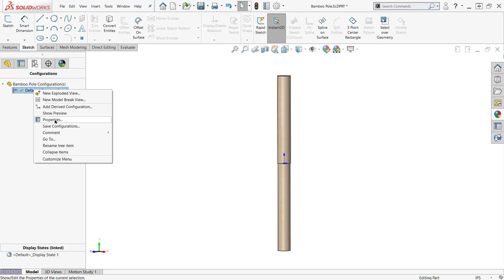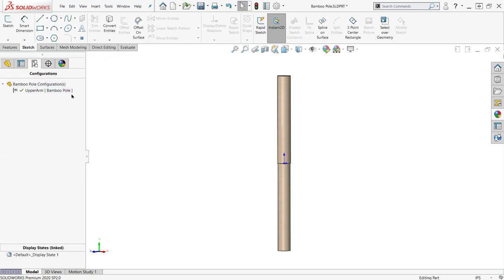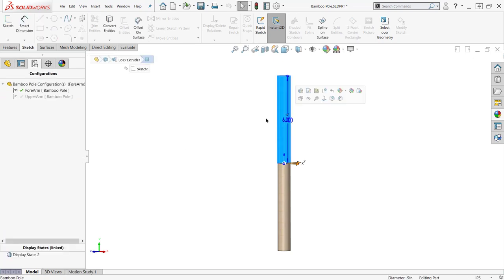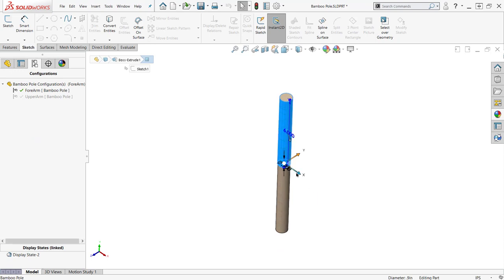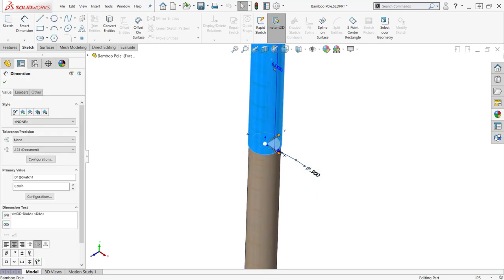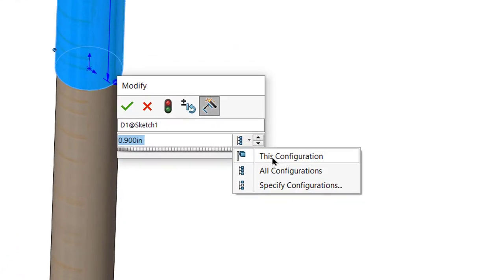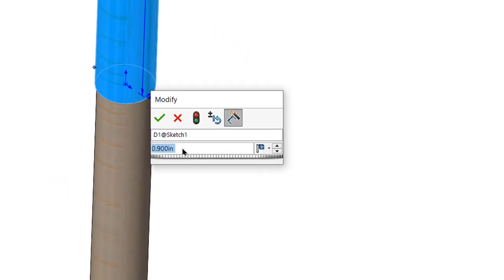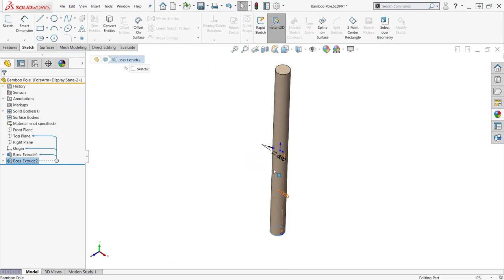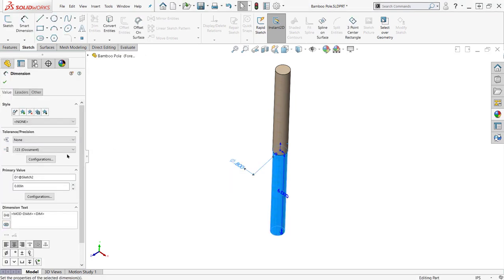Let's make some configurations now. And I can make as many as I want. I'll just access these in the assembly once I'm using them. To actually make the changes, I'm just gonna double click, bring up the modify box, and change this value to the other size that I measured out. But I have to make sure I use this option, this configuration, so that it actually makes the change just here. And I'm gonna change the other one, and you can actually see that this one I forgot to hit that setting, which is super common.